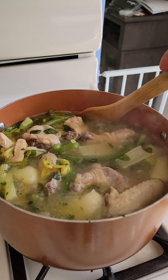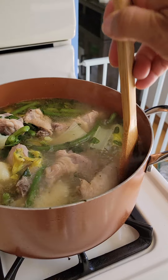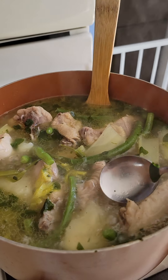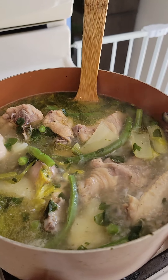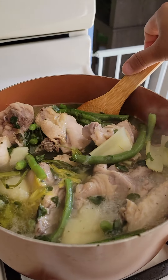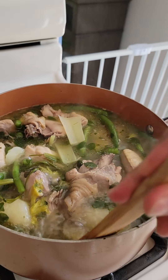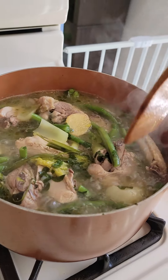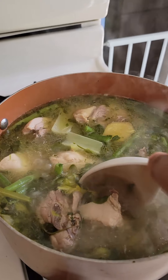So now I am ready to serve. Are you ready, honey? Yes! Okay, wait — I wanna taste it first to see if I need more salt or whatever. Oh wow, the taste — wow! Anyway, I put some ginger, lemongrass, oregano, and ginger for this tinolang manok, guys. So now it's ready to serve — here we go!